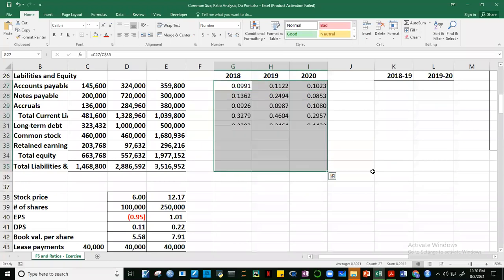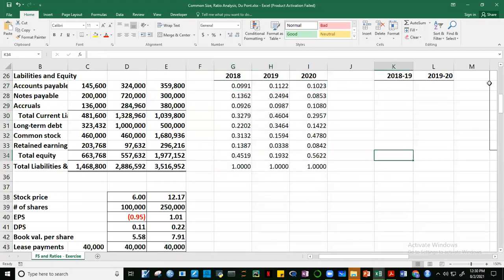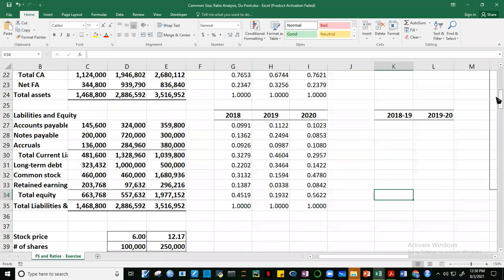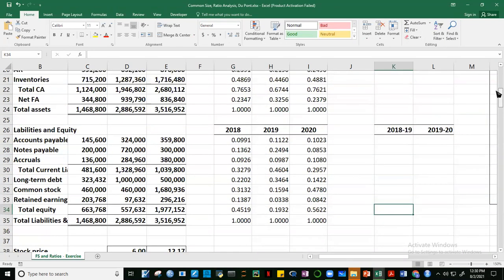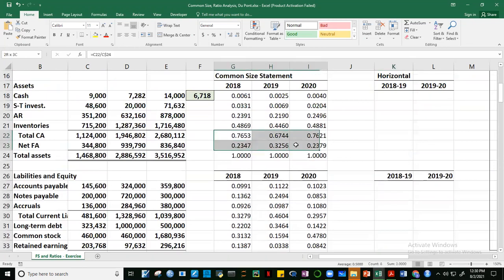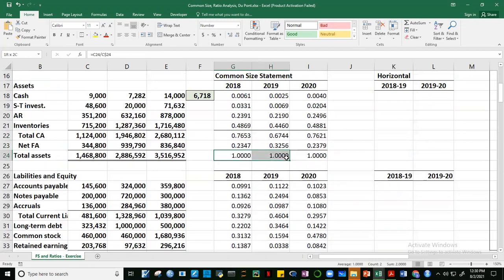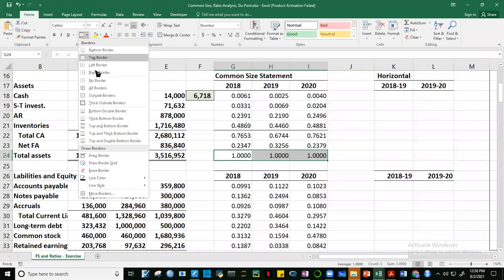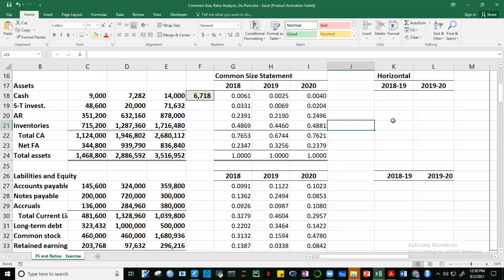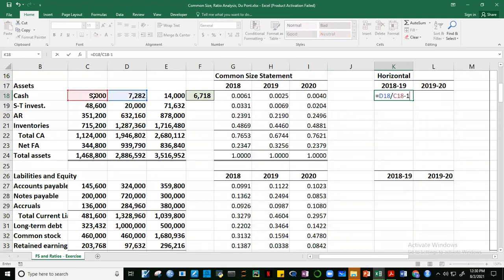So, ang kaibahan, guys, ang balance sheet at saka income statement. Siyempre, sa balance sheet, ang common natin will be the total assets or total liabilities and equity. Okay, and then just put here, guys, yung sabi ko nga, dapat lalagyan natin ng border para ang basa natin sa kanya, parang balance sheet. Okay? And then for horizontal, guys, is equal to ganun din, no? This divided by this minus 1. Current divided by the previous minus 1. Okay, ito tama to, negative siya, no? Kasi bumaba yung value ng cash natin.